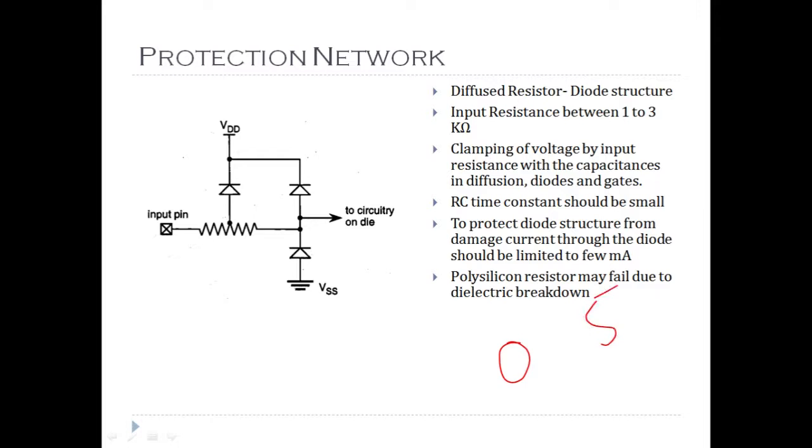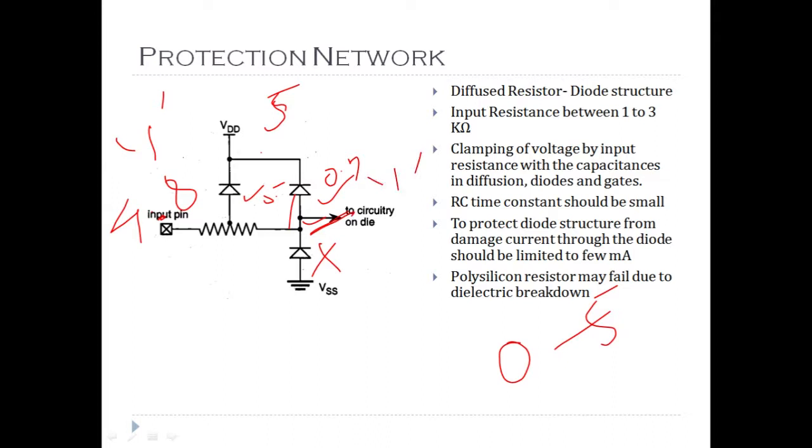Now let's consider logic 1 is applied to the input of an IC, and let's consider the voltage to be 4.8 volts. In this case, this diode is on, this diode is also on, but this diode is off. Because both these diodes are on, they will present a very small voltage drop across them, and if we consider VDD to be 5 volt, we will have logic 1 voltage without any problem over here.